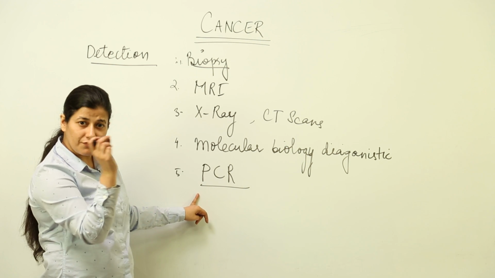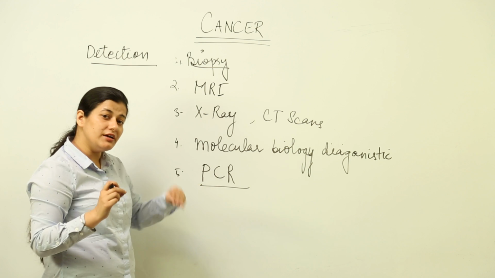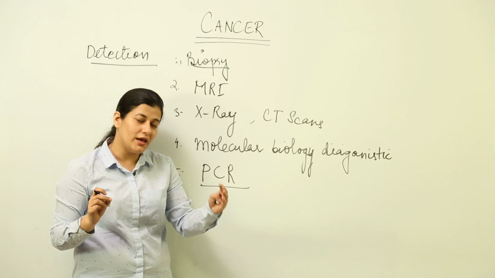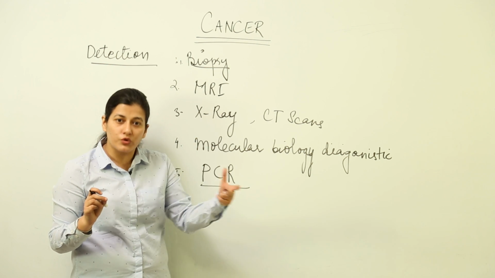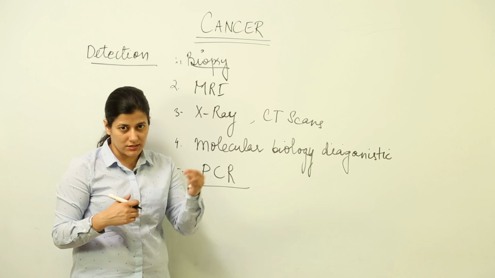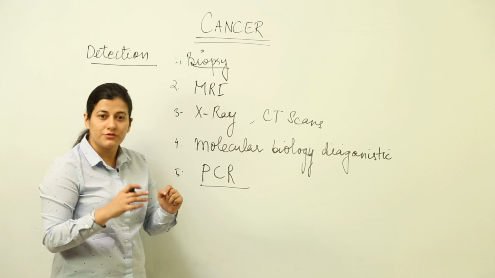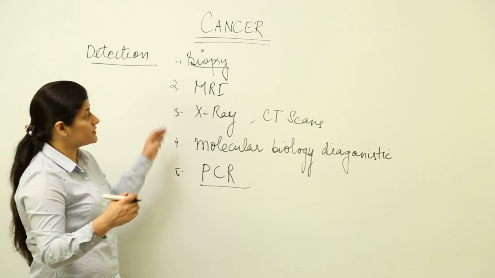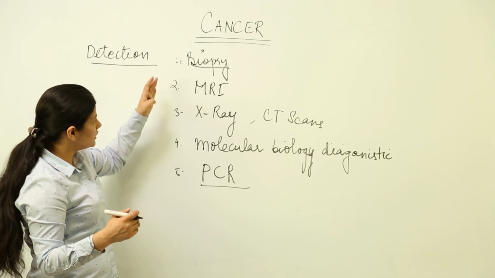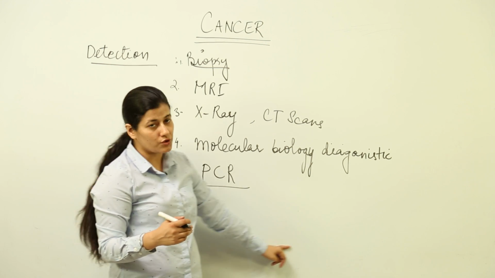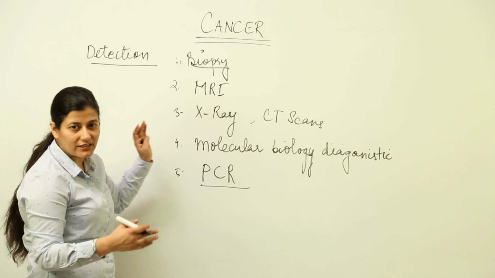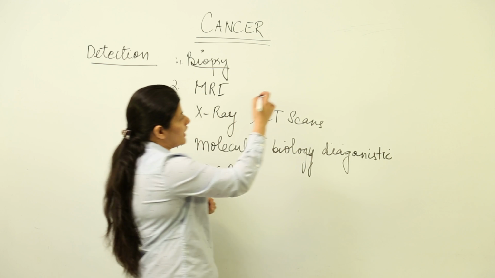You are going to see the defective gene itself. Identification of the defective gene would be made, and we are going to see what that gene is prone to undergo if it is subjected to certain carcinogens, and people could be advised to stay away from them. So that is also one preventive measure as well as the detection technique. So in this way it could be detected, and if detected at early stages, how it can be treated.